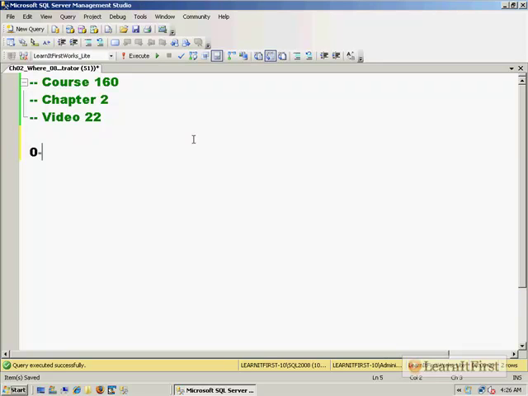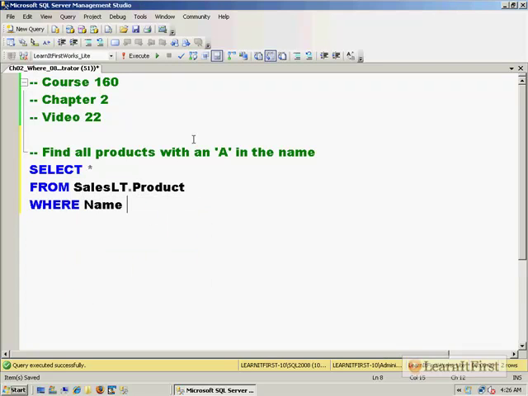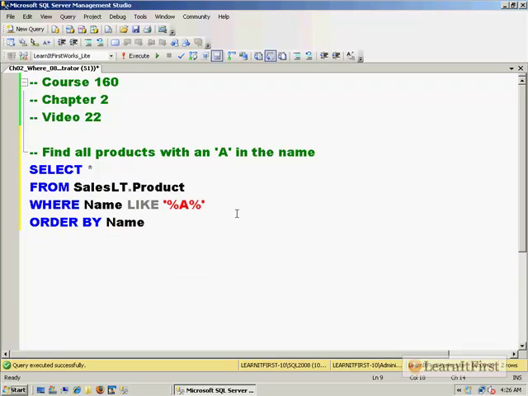In other words, if I ask this question, find all products with an A in the name, and so I write this query, will it return those products that have a lowercase a?